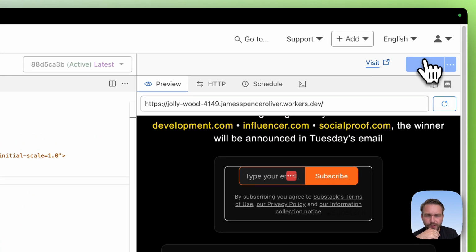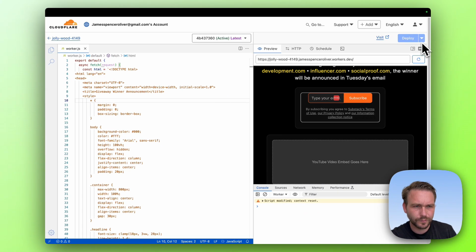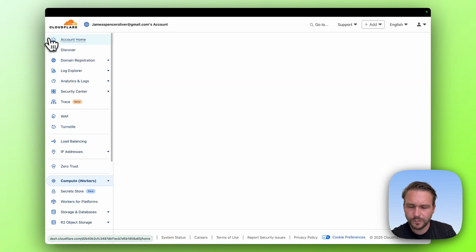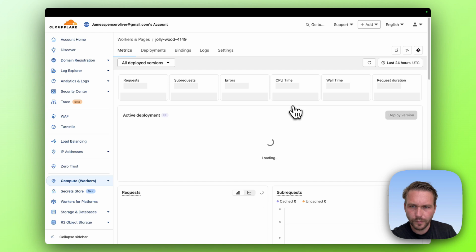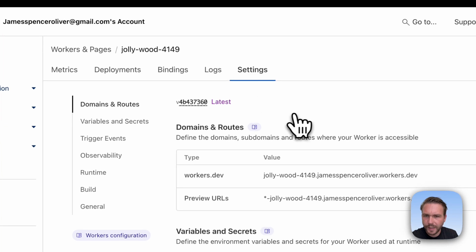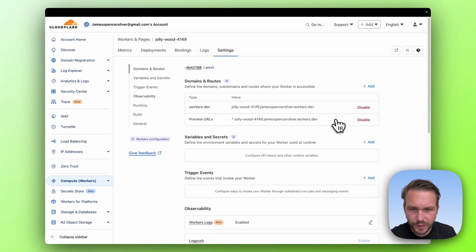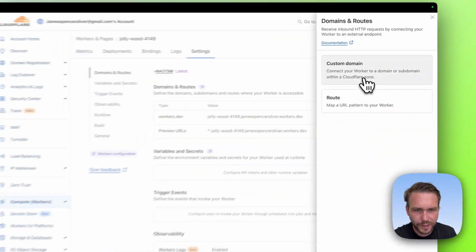Okay, so if we just press deploy here, and then if we just go back, bear in mind I'm doing this off the top of my head when I've not done this in a good while. I'm just doing it off the cuff and finding out how to do it.